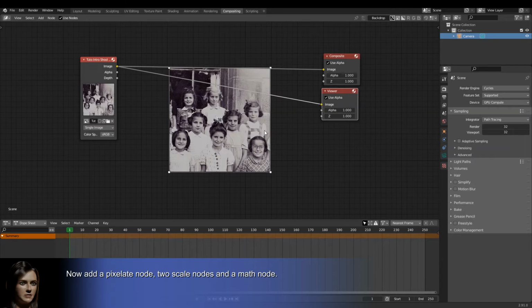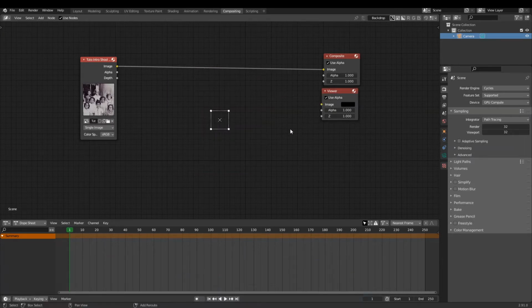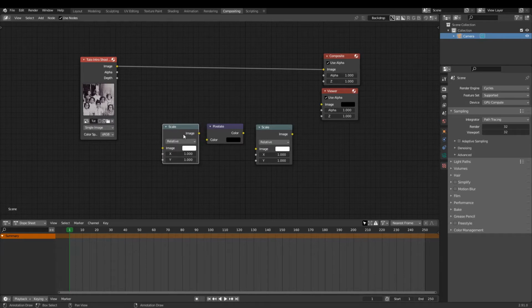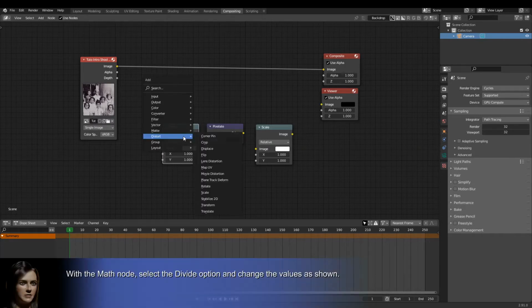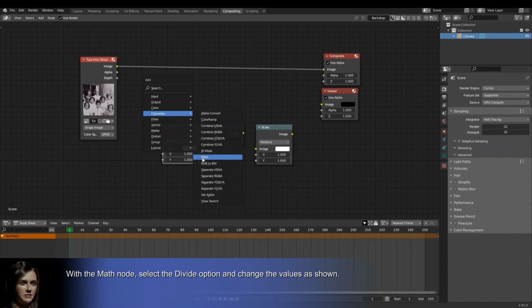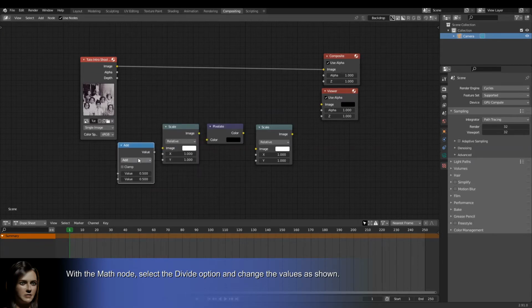Now add a pixelate node, two scale nodes and a math node. With the math node, select the divide option and change the values as shown.